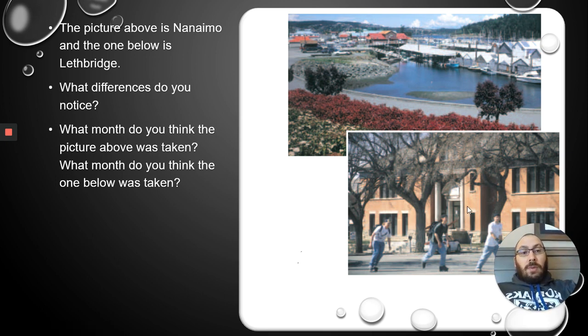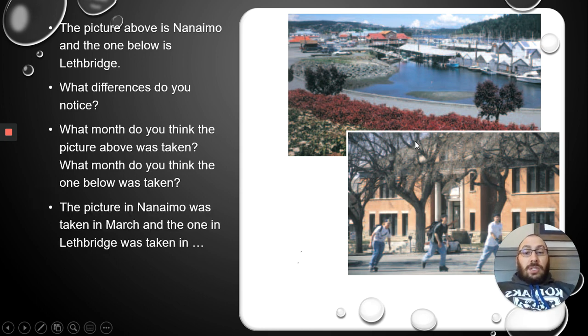Well, I'm going to go and volunteer. I'm going to say, oh, this one was probably taken in the springtime. And this one was probably taken in the fall, Mr. Button. That's what I think because the leaves are bare, and up here the leaves are all nice and green. This might even be early summer or late summer because everything is all beautiful and lush. And then I say, the picture taken in Nanaimo, that one right here, was taken in March. So actually it would have been like 2 months ago, back when this whole COVID-19 thing started. Excuse me. So yeah, back in March, this picture was taken.